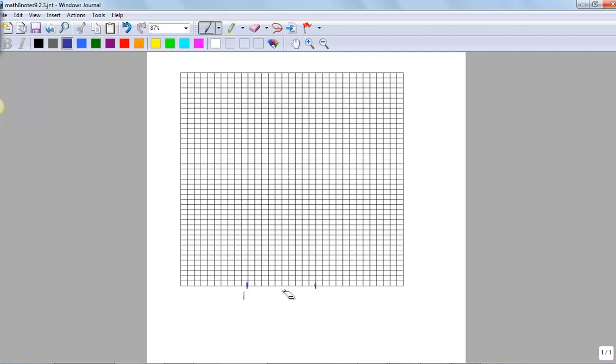That's why we use pencil. So let's go up by 5s. 1, 2, 3, 4, 5. Make that 1. 1, 2, 3, 4, 5. That's 2. 1, 2, 3, 4, 5. 1, 2, 3, 4, 5. Okay. So that's your X.